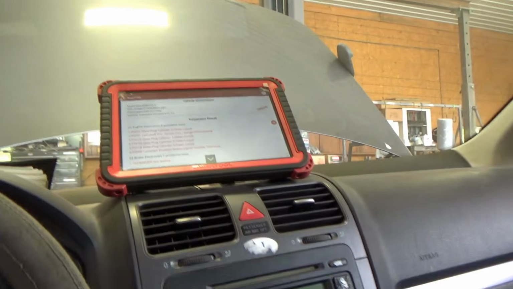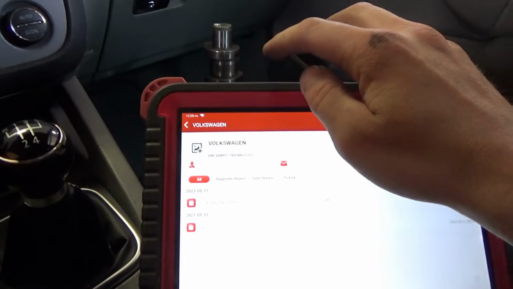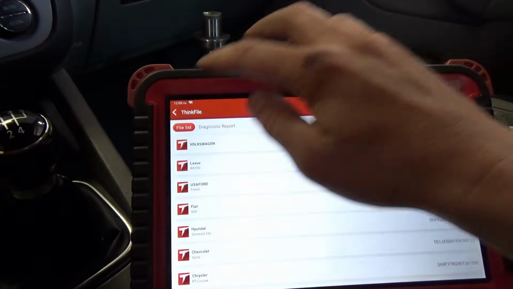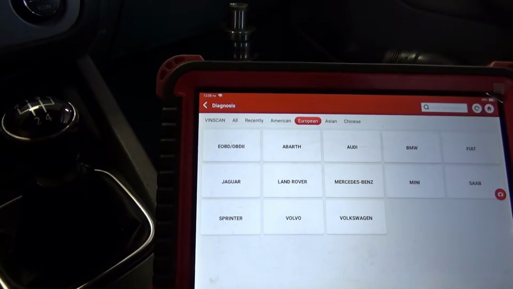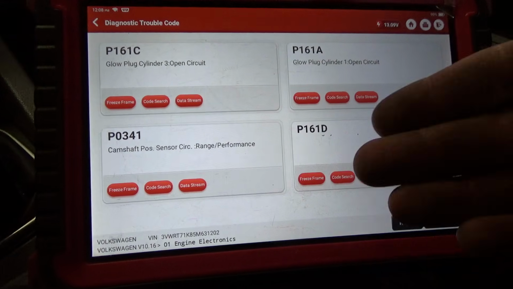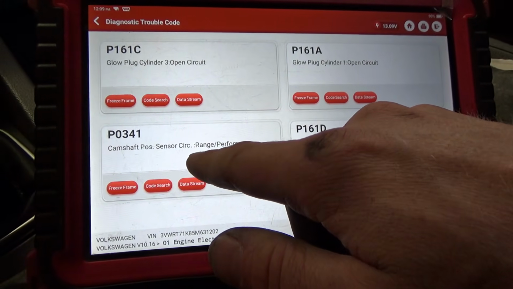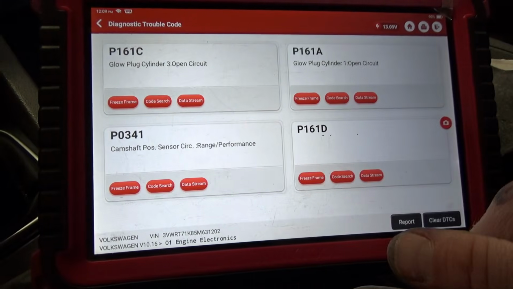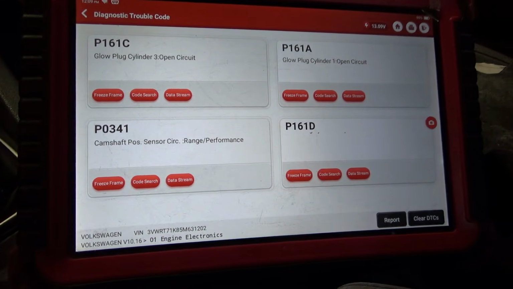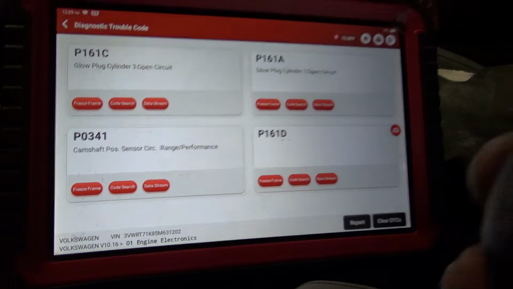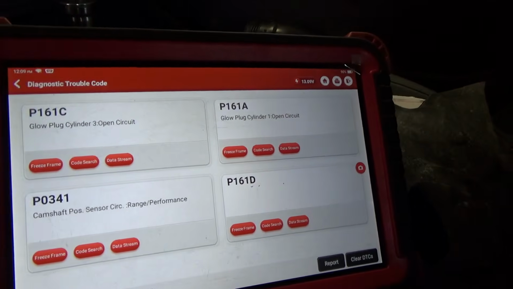And let's see what code we're setting here again. Let's log back in. So we still only have P0341 camshaft position sensor circuit range performance. Also, I don't know if these glow plug circuits matter.